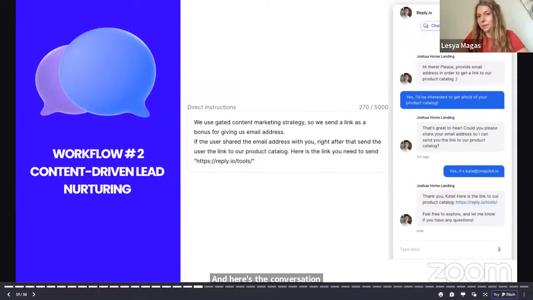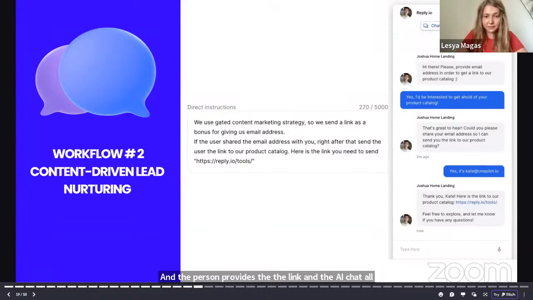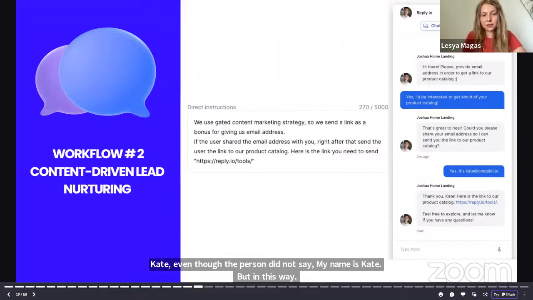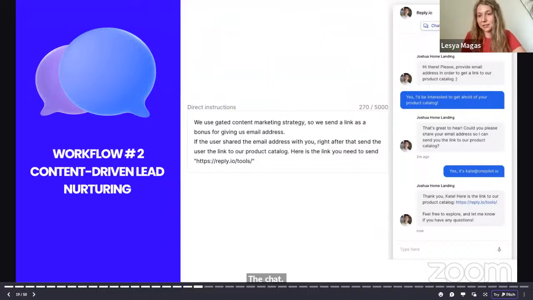The first welcome message is, hey, provide your email address in order to get a link to our product catalog. The person provides the email, and the AI chat all by itself returns the link that I fed to it. And it catches on to the name, so it says, thank you, Kate, even though the person did not say my name is Kate. In this way, the chat is also able to carry on the conversation about this particular tool.